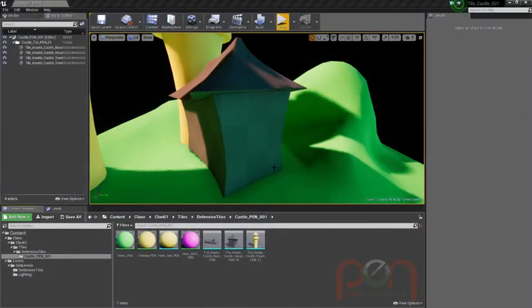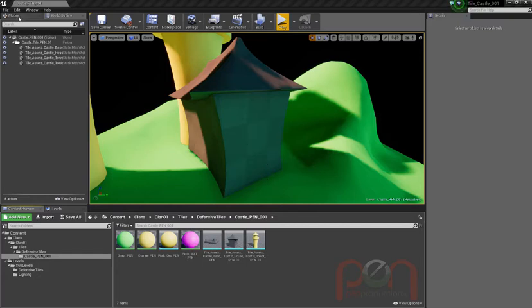Hi, this is Paul Neale at Penn Productions, and I'm just doing a quick tutorial in Unreal Engine UE4 on how to make a light flash on and off using blueprints. I just have a really simple scene that I'm using here, and I'm going to drop a light into it.